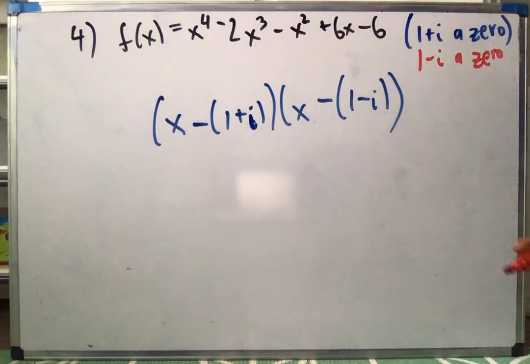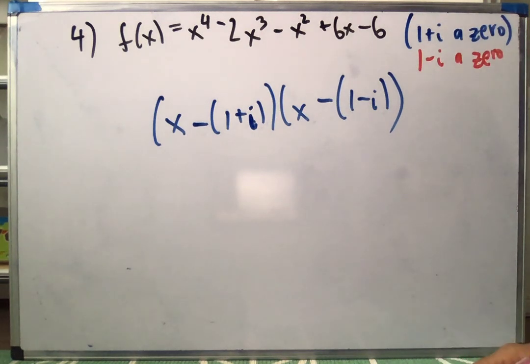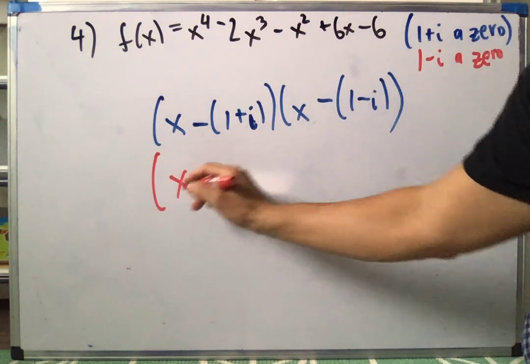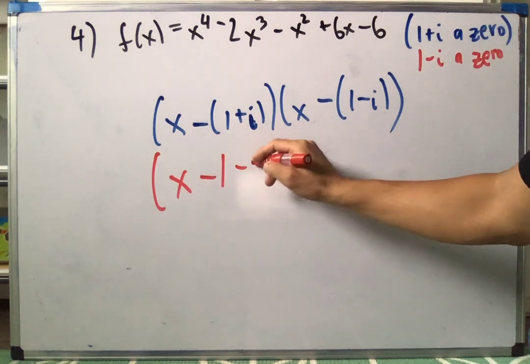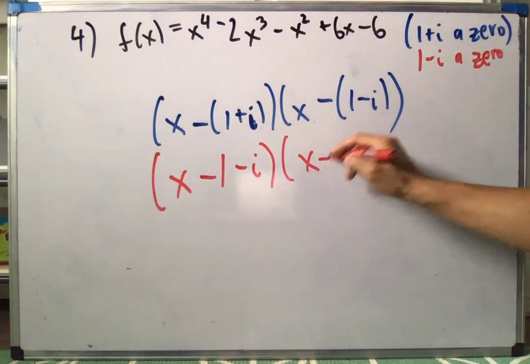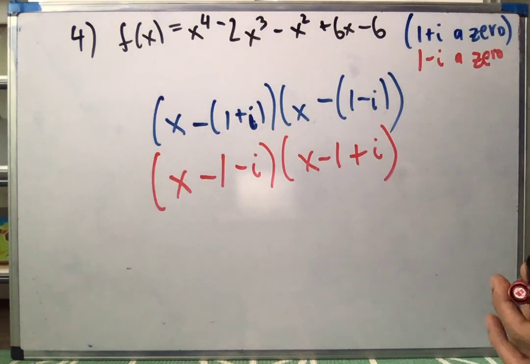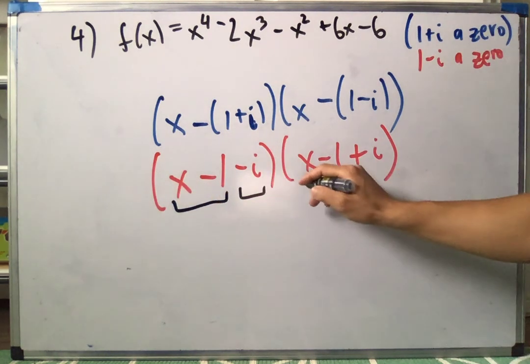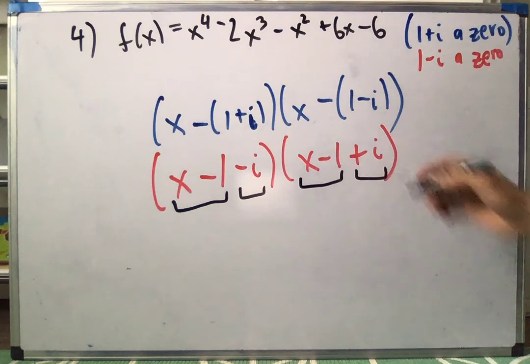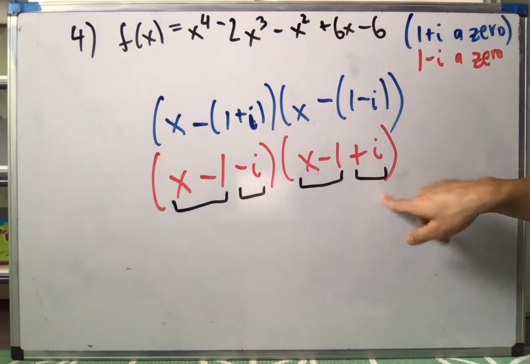So this is actually just like one of the questions we did earlier. In fact, almost exactly the same, kind of just by chance. We're going to rewrite this guy without the parentheses. So this is x minus 1 minus i. This is x minus 1 plus i. So you notice again we have a difference of squares sort of hidden here. This is x minus 1 minus i, x minus 1 plus i. You see that difference of squares? Left side minus, left side plus.